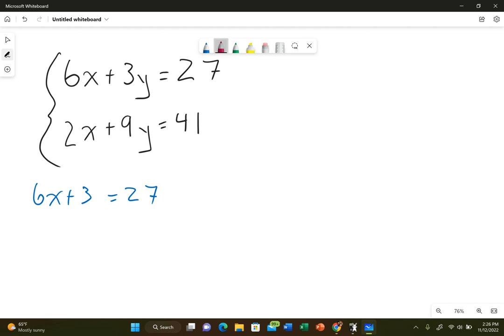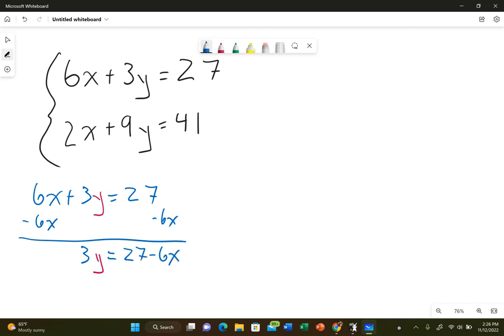So I'm going to erase that y and put it in a different color. And again, do whatever you have to do to make that stand out. Maybe underline it, put a box around it, whatever it is. But that's the variable I want to get all by itself on one side and everything else on the other. So the first thing I'm going to do here is subtract 6x from both sides. 6x minus 6x, I get 3y. And again, I got my y in my different color here. And I got 27 minus 6x.